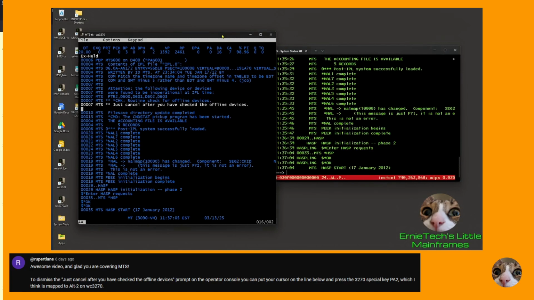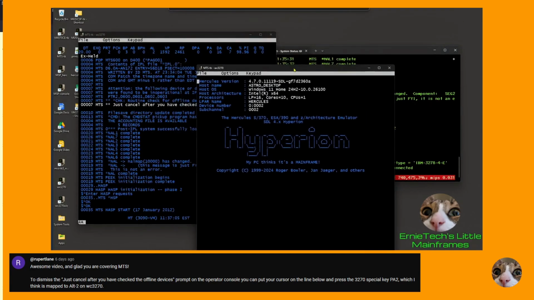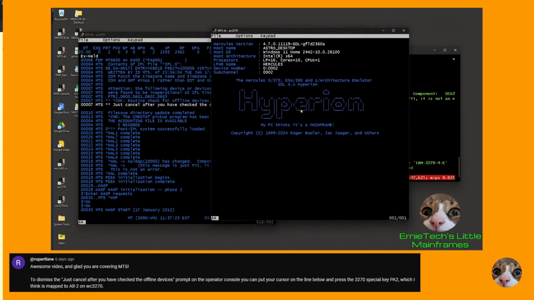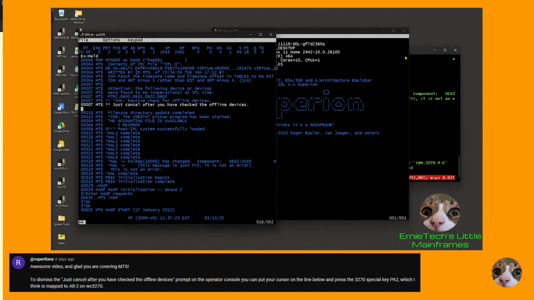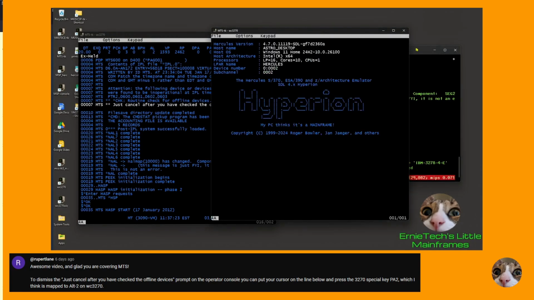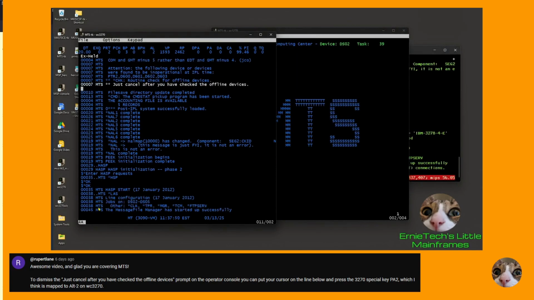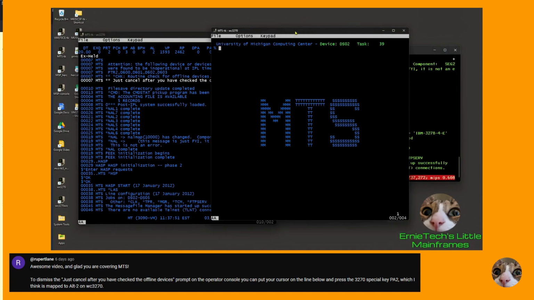And then finally, we're going to open up another window right there. Sorry to have everything on top of each other, but for the time being, that's what we're going to have to do. That's going to act as our user interface terminal. This is our console. This is Hercules itself, and so on and so forth. You get it. Back over here, down at the bottom, type in MTS, and then LAS, let out the lines. We did this before, but it's cool to watch. And there it is. And then it comes up and says, I'm here. Log in if you want to. I'm not going to log in yet.